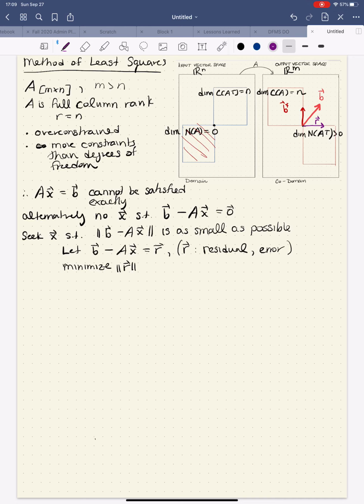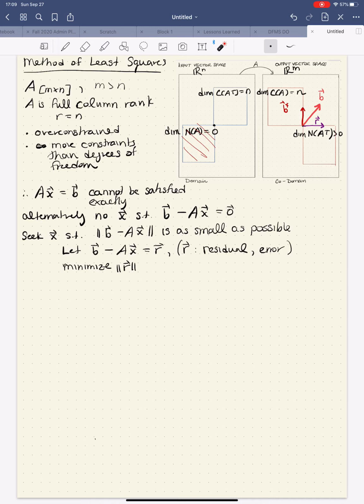Okay, and you know that the goal here is to try and minimize this vector r, and that makes sense, right? If r is smaller than b, less of b hangs into the null space of A transpose. And remember, any valid b can't have any component in the null space of A transpose. So when r gets smaller and smaller towards 0, then I'll have a vector that's completely in the column space of A. But what we're talking about is finding a vector r that is as small as humanly possible. And we're just trying to find this b star that is as close to b as we can.